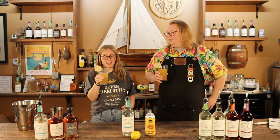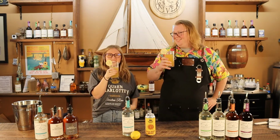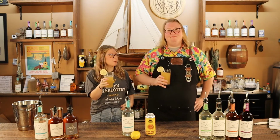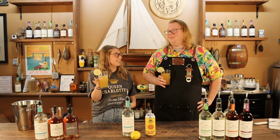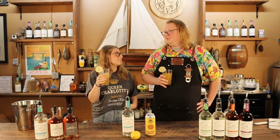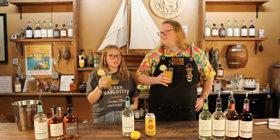It's awesome. I can't stop sipping it. Yeah. I'm gonna probably finish the glass. But it's great. It packs a punch, definitely, with the beer and the rum in it. So be careful with this cocktail, like always. But yeah, this is definitely my new favorite. I'm gonna have to drink this more often.